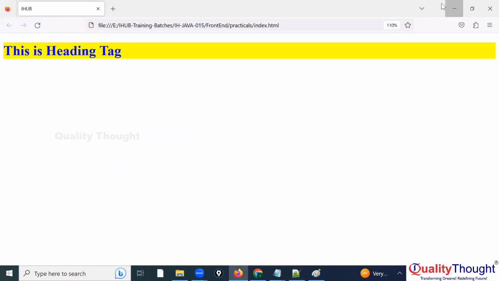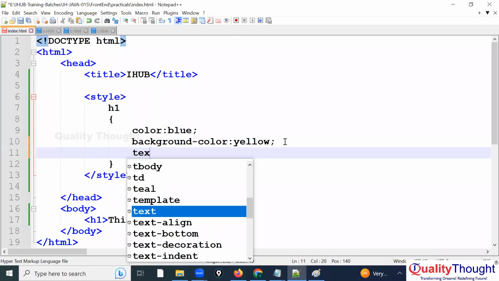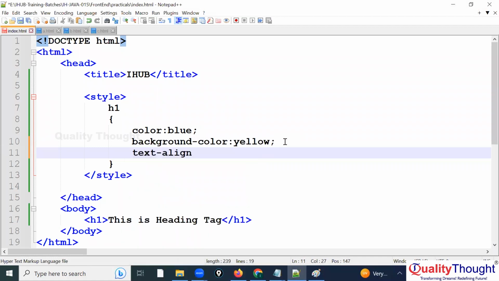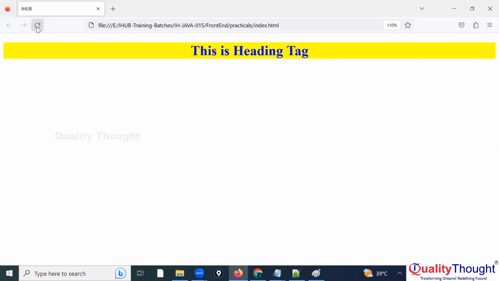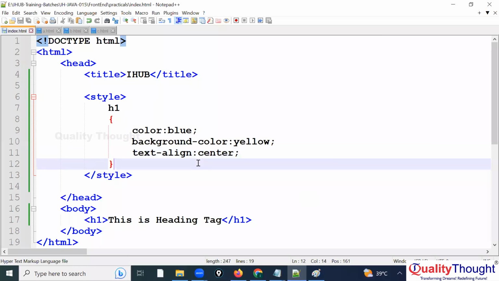Sir, I need text should come. Text align center. My text should come in the what? Center. Understood my point here now? So now tell me, HTML is good or CSS is good? In CSS, can you apply the styles?